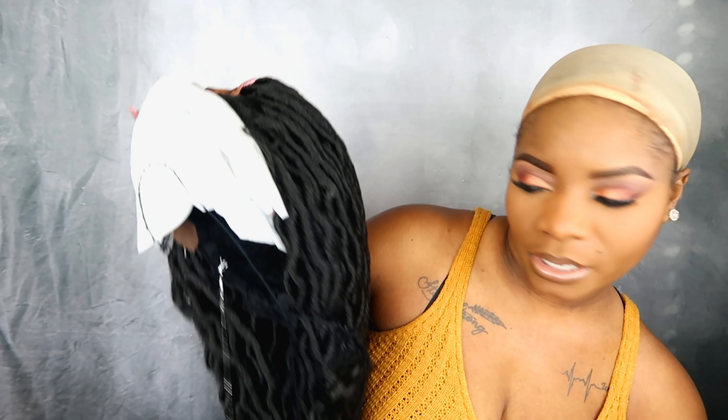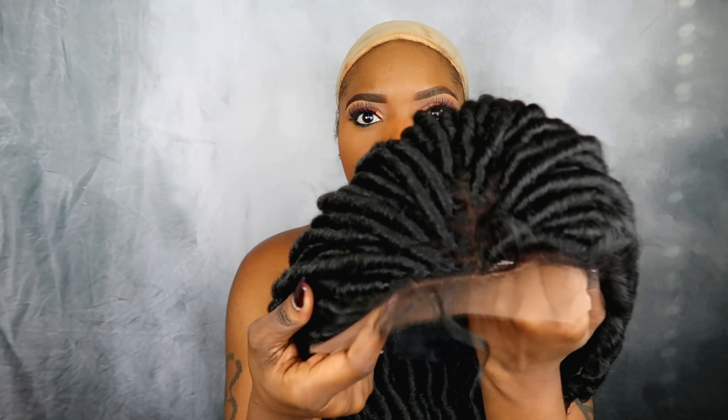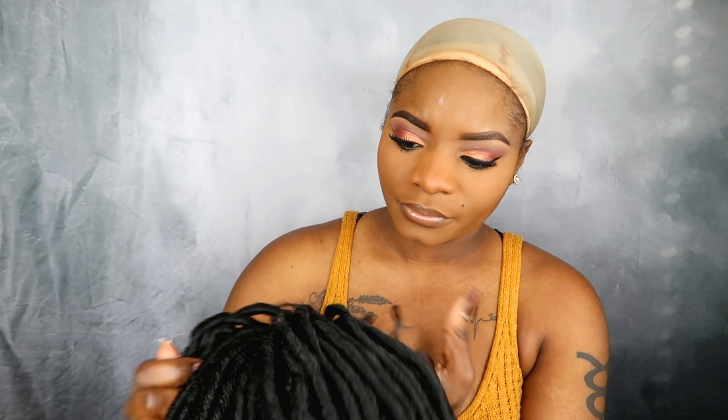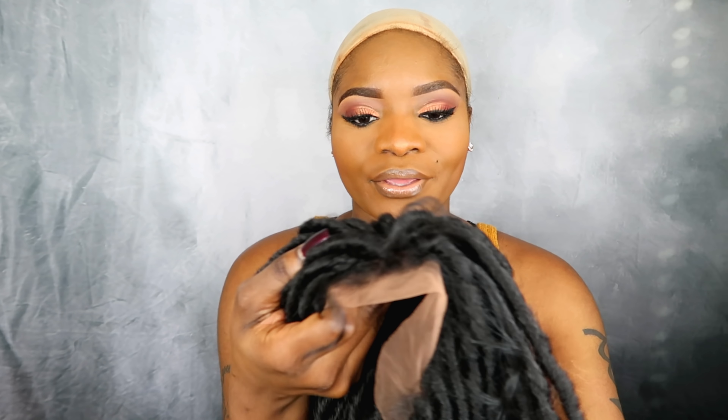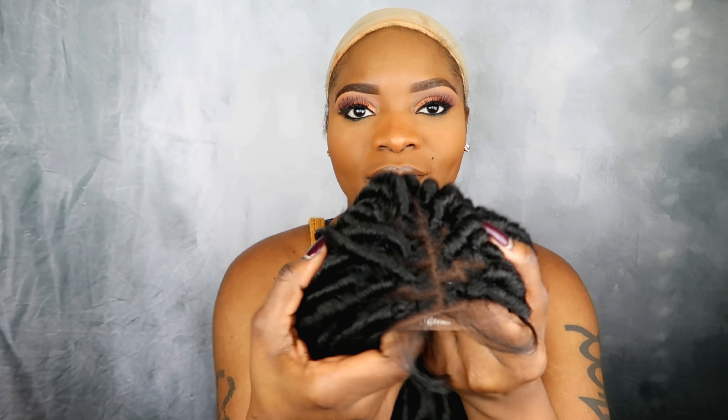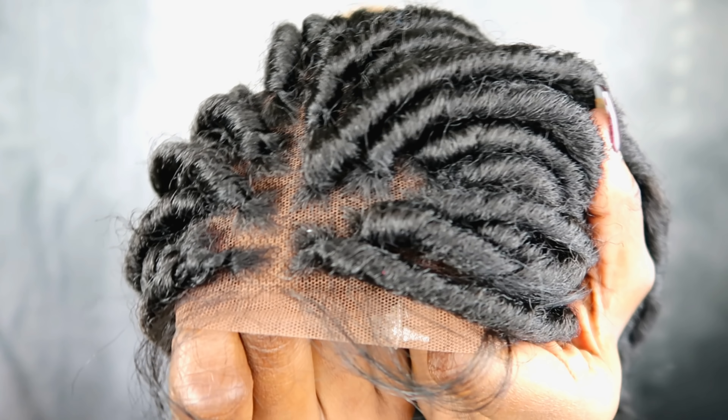I feel like this review is not going to take long at all — it's just about putting it on and then styling your baby hairs in my opinion. So this is what the front of the unit looks like. There are little baby hairs that you have there. I think I may cut some of the baby hairs just a little bit, but I like how they're kind of spread all around the front so you can part this any way that you would like. Since it is a four by four parting, you could do a little side part or in the middle, or do like the flip-over method.